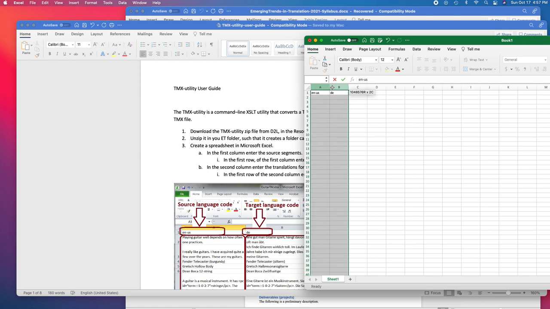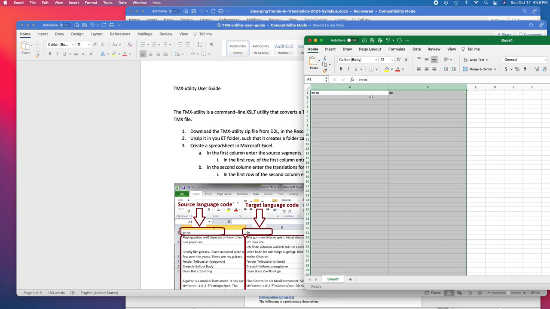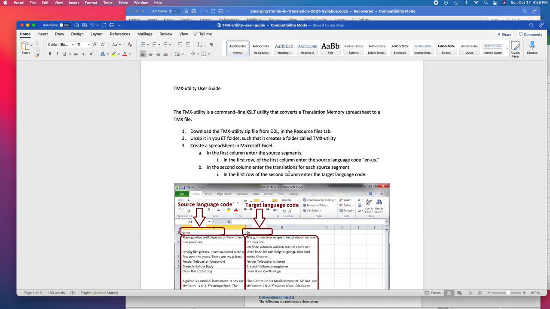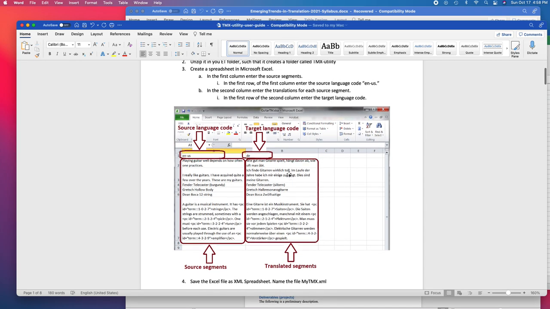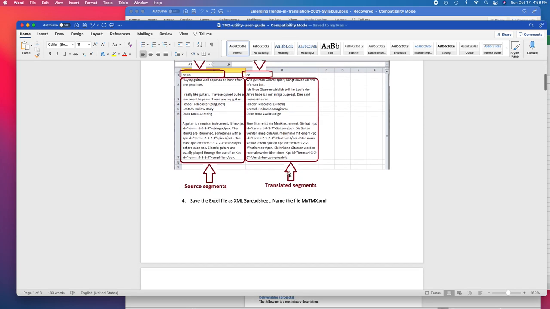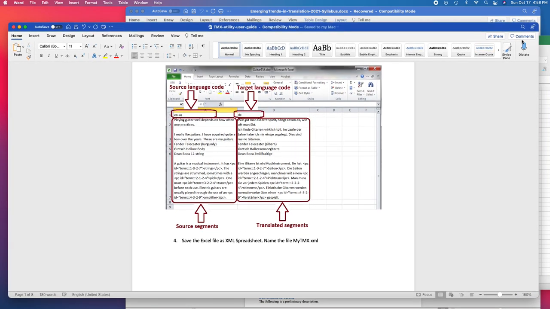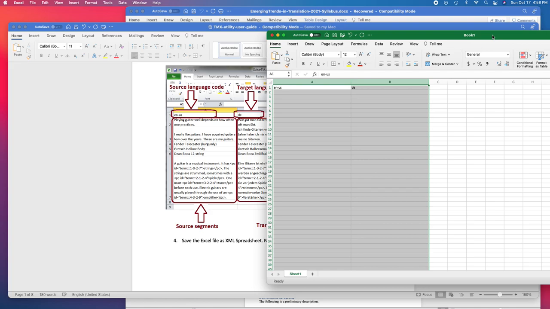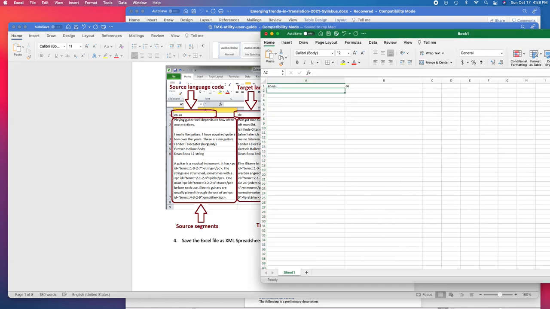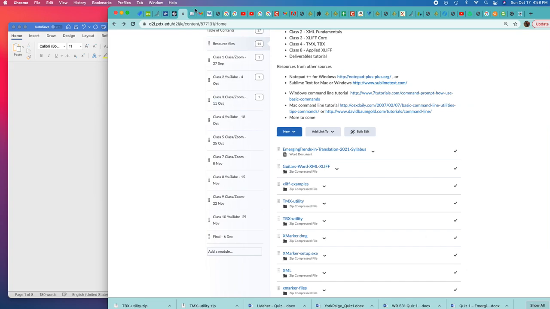Then I'm going to create some language pairs. In the second row, enter the code, okay, and save. Okay, got it. So I'm just going to create some segments, and you can do the same. Let's just say that I have a document where, let's see here. Oops, move this out of the way.